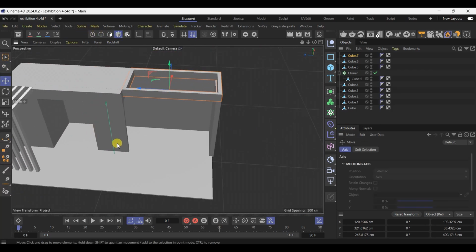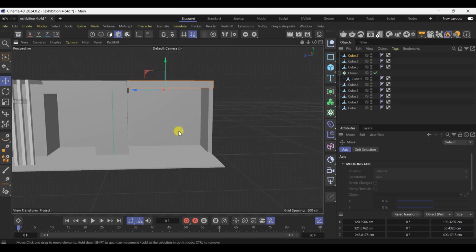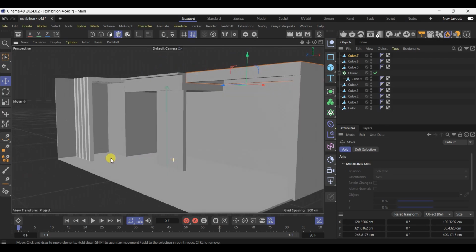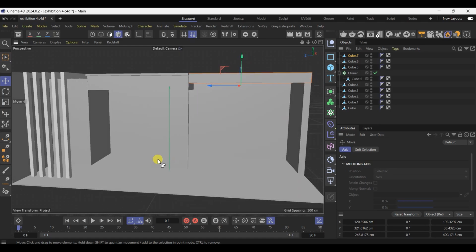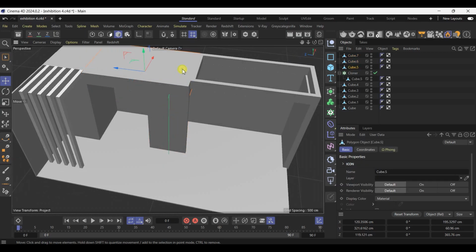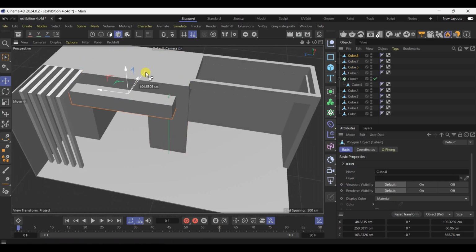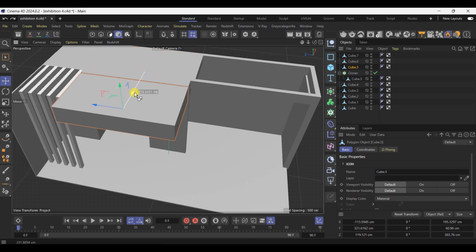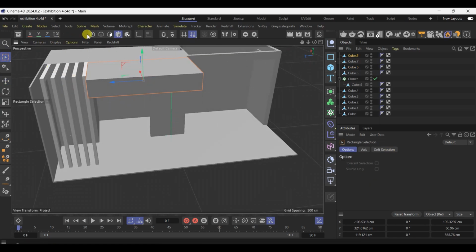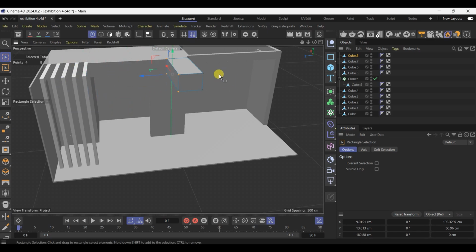Okay, so we have close to 80% of our structure. It's all set. I'm just going to put the pole here that we need by doing this, and I'm going to make this perfect.